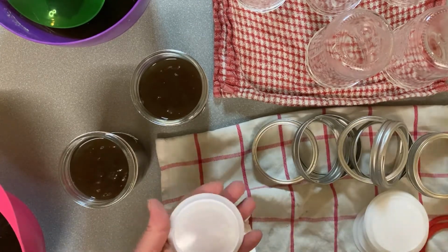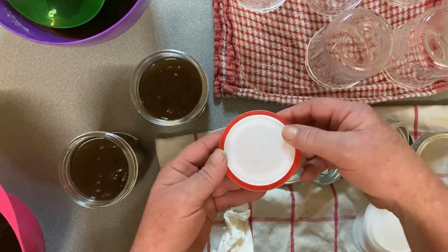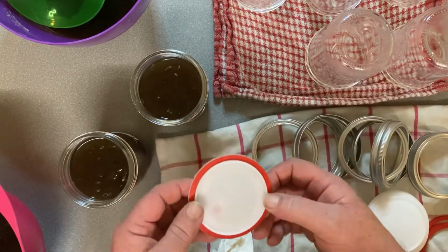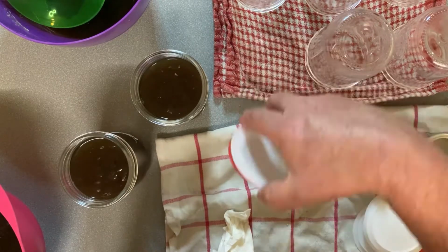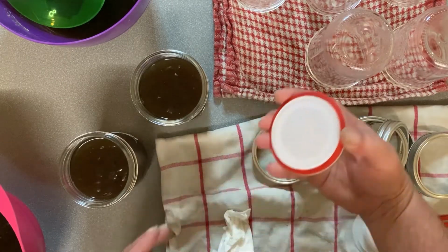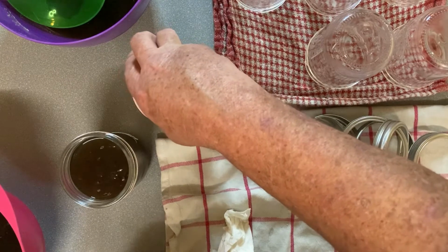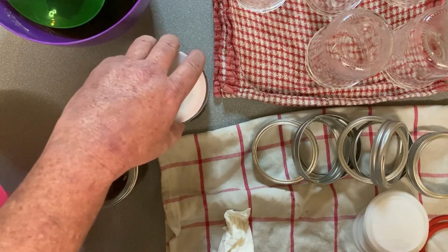Okay, for our harvest guard, we're going to take our seal. We're going to lay it over the top. As you can see, it's nice and soft and rubbery. I've heated it up beforehand just to get it there. So just using the fingers to hold that seal in place, flip it over and put it in place. Make sure it's centered.